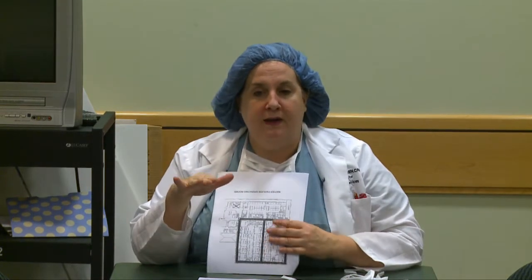When you walk into an operating room, your mask is up, your hat's on. You're going to go straight to the back left-hand corner of the room. That's where you'll see a computer, and that's where the circulating nurse does all perioperative documentation. Right next to that computer is a grease board, and I want you to write your first and last name and what kind of student you are on that grease board. From the moment that you enter that operating room area, you're part of that OR team for the day. And we write your name down in the intraoperative documentation as an observer.